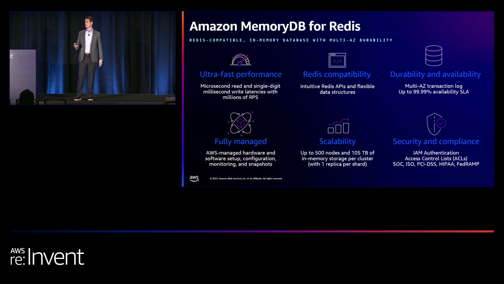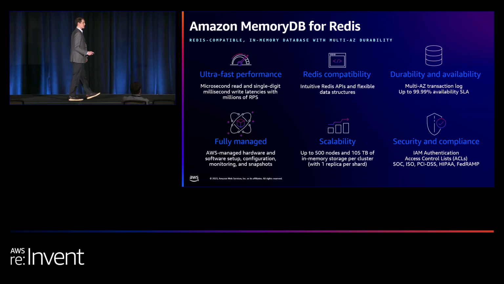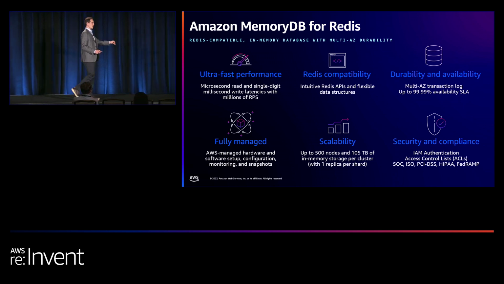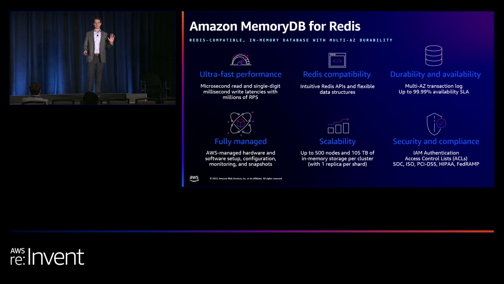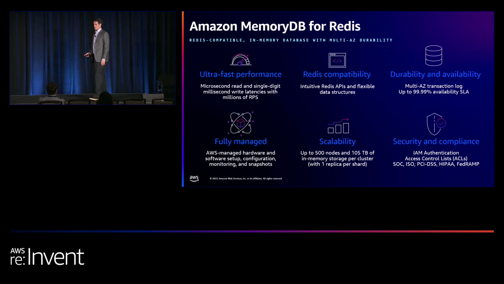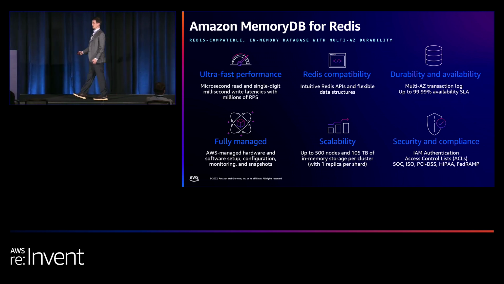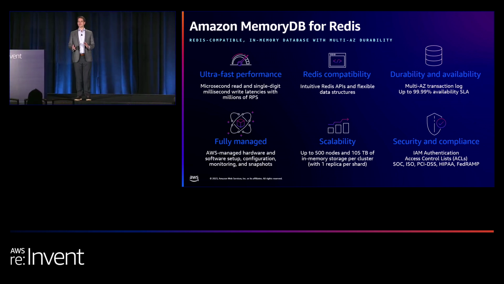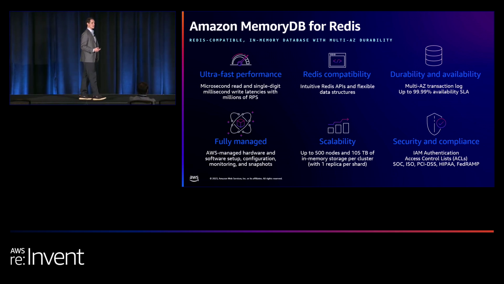So whenever you write a piece of data to MemoryDB, before the service acknowledges the write, it will have guaranteed committing it to this distributed transaction log and storing it redundantly in multiple AZs, even before acknowledging the request back to the client application. So rather than adding an in-memory cache to a disk-based database system, MemoryDB has that memory-centric architecture that instead provides persistence using the transaction log. And that design allows us to provide the ultra-fast performance that MemoryDB is capable of.